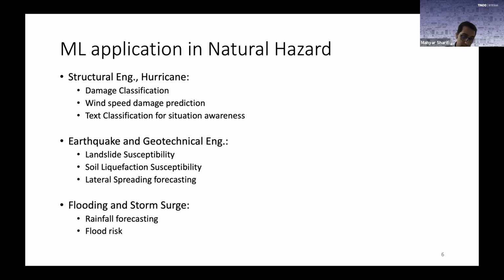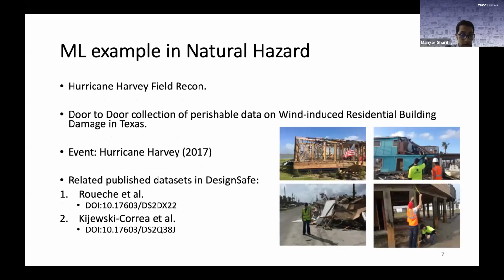Machine learning has various applications in all aspects of natural hazards, from predicting natural disasters such as earthquakes, floods, and hurricanes, to building damage classification, and landslide and soil liquefaction susceptibilities. Researchers in natural hazards are using machine learning on various problems. However, the big caveat is that for these statistical models to give good outputs, you need comprehensive and good data stored in a correctly structured format that you can feed into your model.